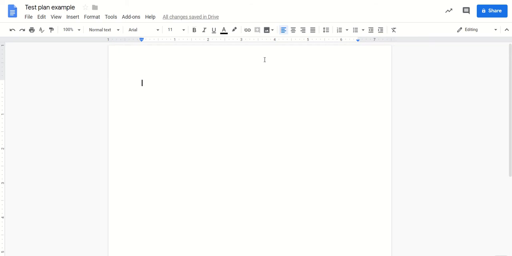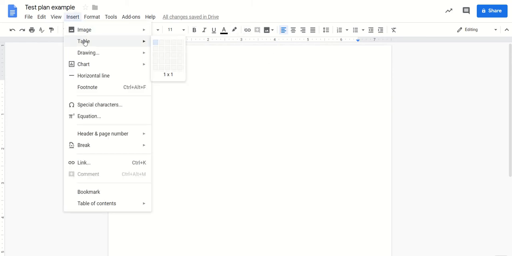Okay, so personally, I would do this in Docs, but you could, I suppose, do this in a spreadsheet if you're more comfortable with that. It doesn't really matter where you do it, so long as it does get done. I'm going to go to Insert Table, and I'm going to want 4 columns. 1, 2, 3, 4, and I'll want a few rows as well. I may well need to add to this.